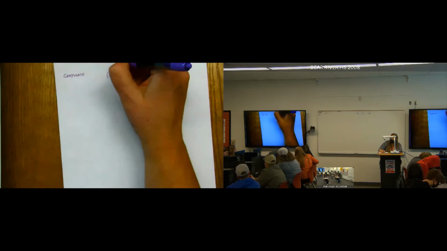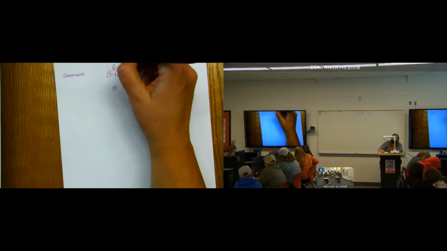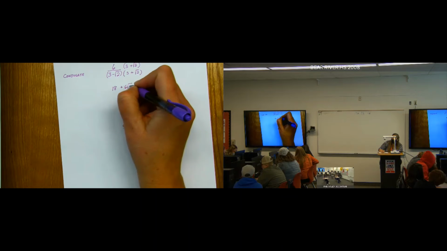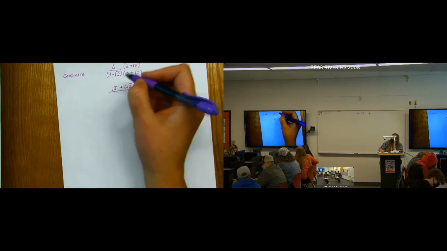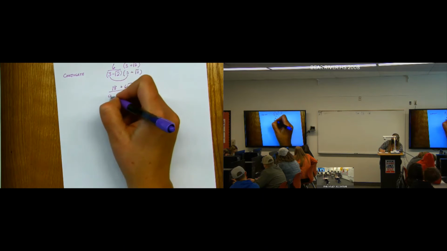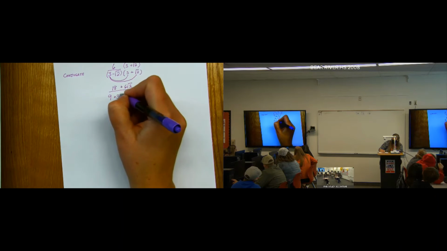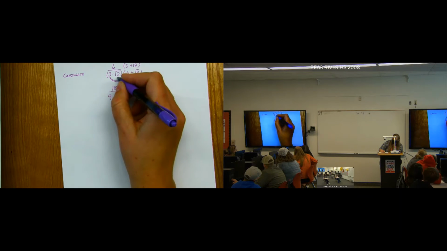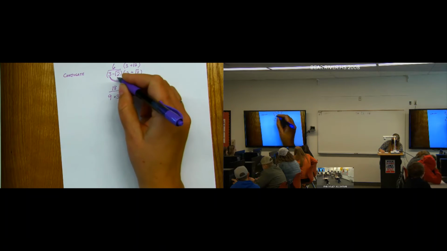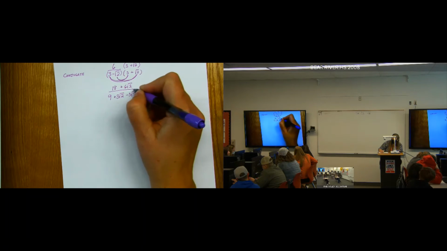So I multiply 6 by 3. 18. And then I multiply 6 by the square root of 2. 6 square roots of 2. Good. Now, I multiply the bottom. 3 times 3. 9. 3 times the square root of 2. Negative square root of 2 times 3 is, and negative square root of 2 times the square root of 2.